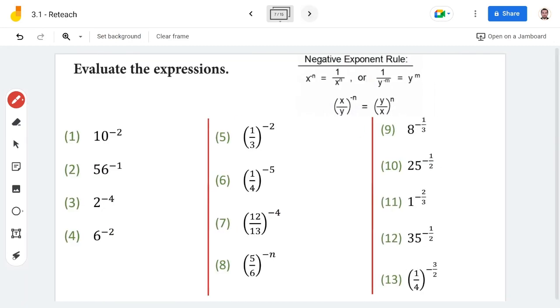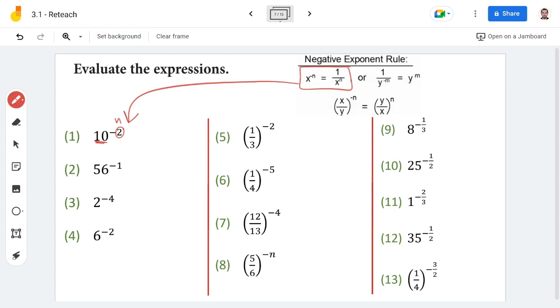Now, let's take some examples here. So now let's follow the rule. This is the first rule that we're going to use here. As you can see, this is the n, and this is my base or the radicand. So I put it here. I put 10, I remove the minus, over 1. Same thing here. You can simplify this. Let me simplify it to get the final answer for each question.